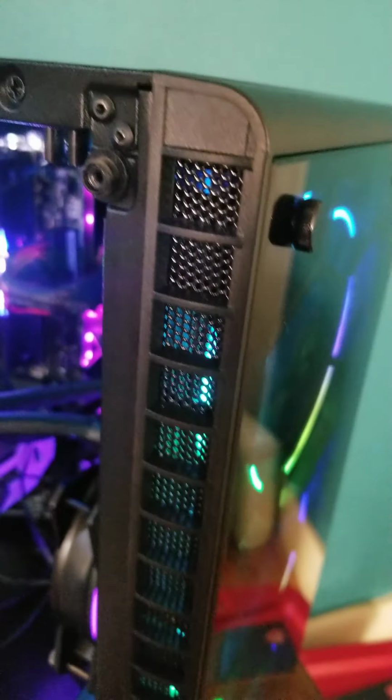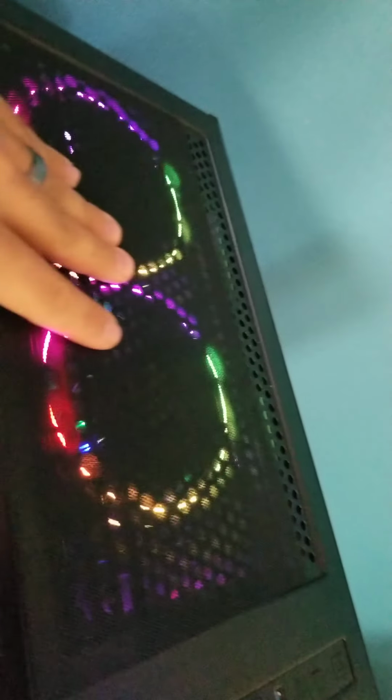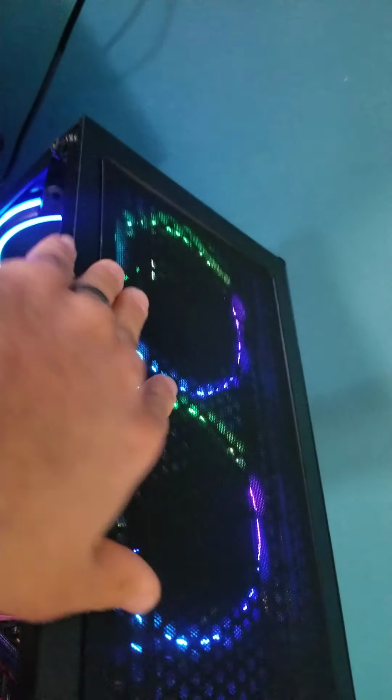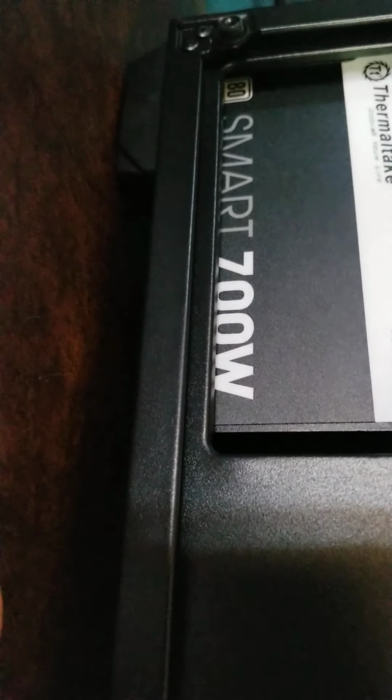As you can see, the front 3 fans are filtered by this screen right here. This screen is also on the other side. Fans up top are filtered with this magnetic screen. The fan on the bottom for your power supply has another screen on the bottom, which is also magnetic.